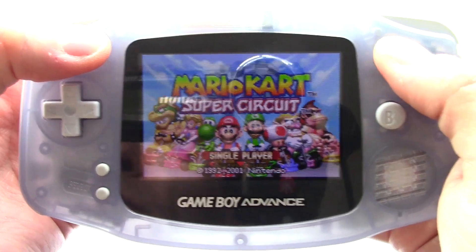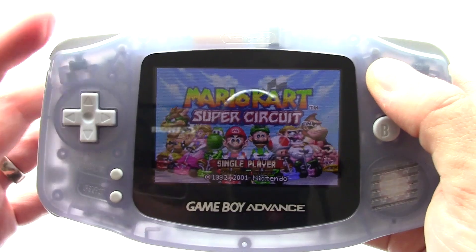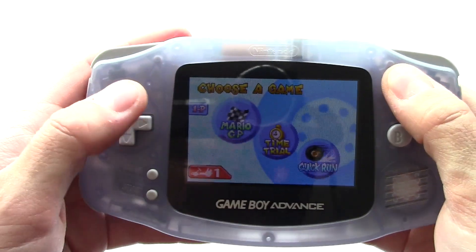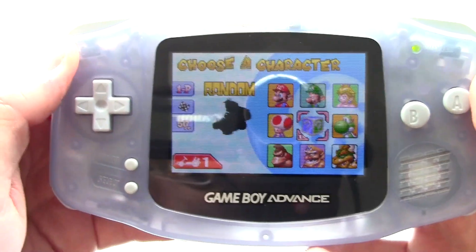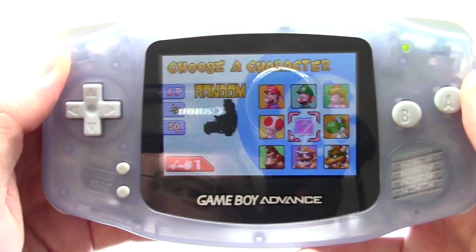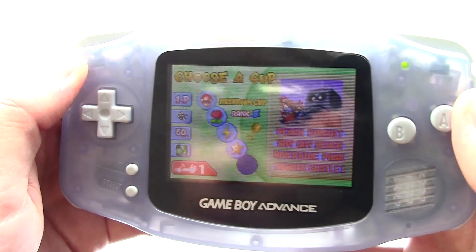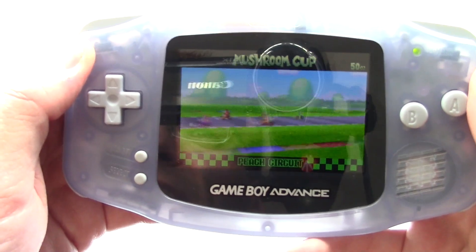I'm really not willing to recommend this mod to anybody still. I would only do this mod if you really, really like this form factor. Otherwise, go try to do what I did and just get a steal on a GBA SP. I understand why some people like this form factor, and I do like it too. I like the fact that it uses just AA batteries, and I think it's a little more old school — it reminds me of the older Game Boys as opposed to the newer clamshell style, which is all kind of the DS era.